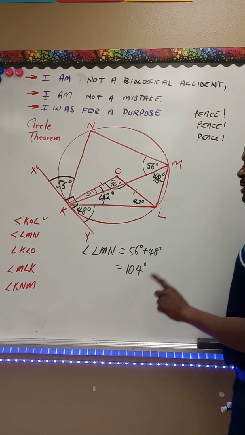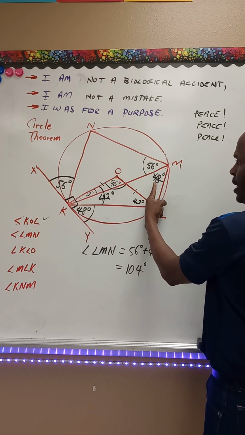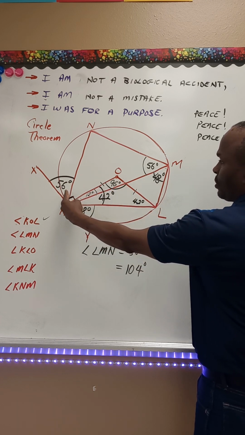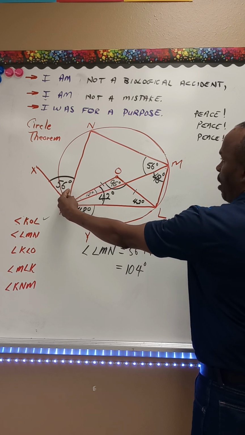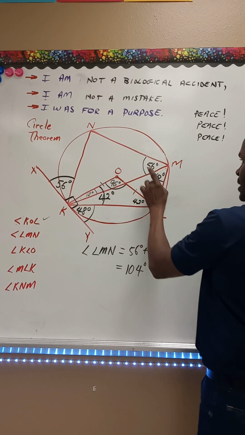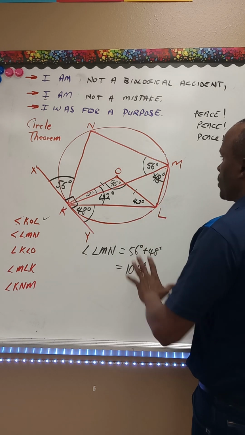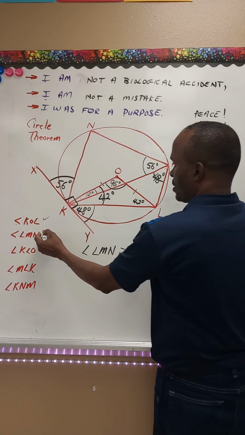So what you have to look at is this exterior angle is equal to the opposite interior angle, and the same law applies to this one here. This exterior angle is equal to this opposite interior angle. And they form at the corner here as adjacent angles. You just have to add them up and get 104. So we finish with this one here as well. Good.